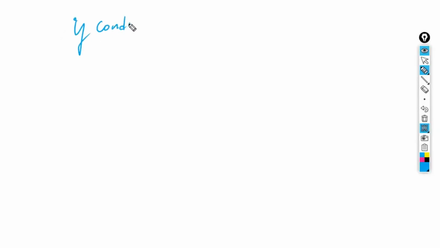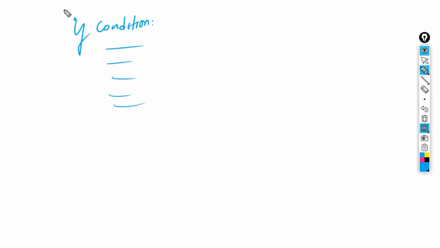So if you take some condition, if this is true, you execute the if block. If the condition failed, ignore the if block. Just ignore the if block. Whatever is there in it, forget about that. Now come to the next line.